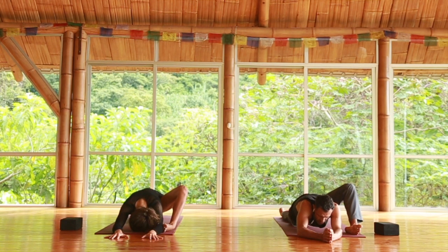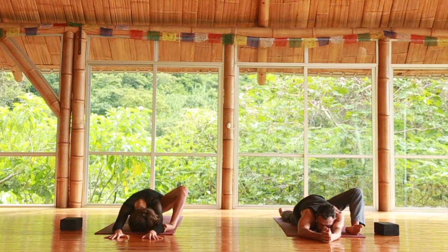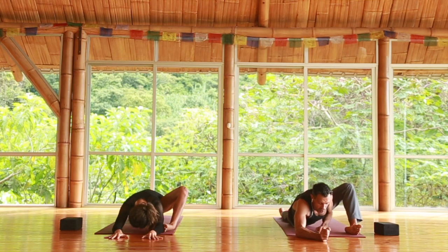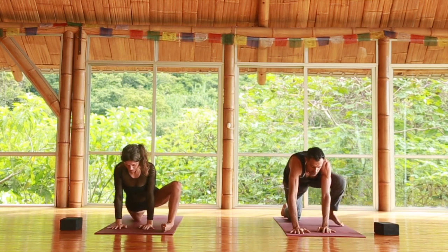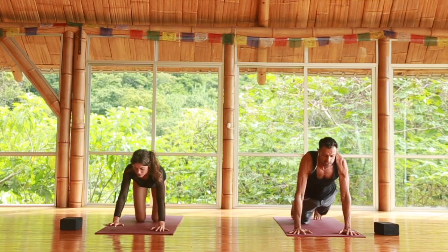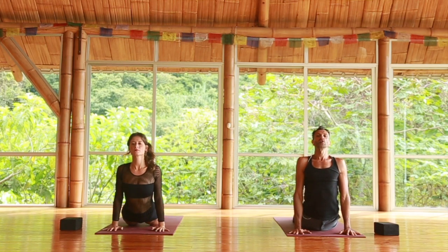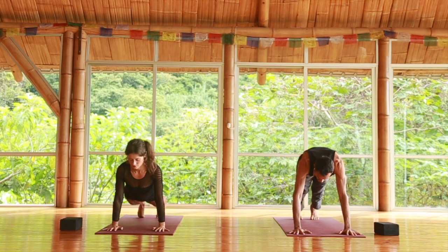Notice if you drift away. Practice dharana. Practice staying present, focused. Slowly coming back up. Step the foot back. Take your vinyasa, following your breath, meeting in downward dog.